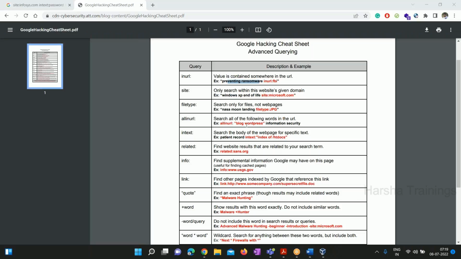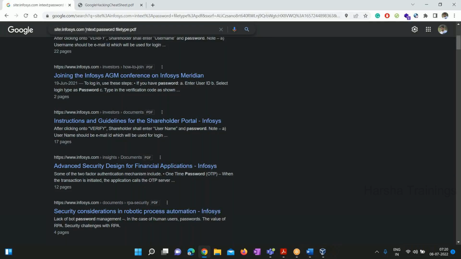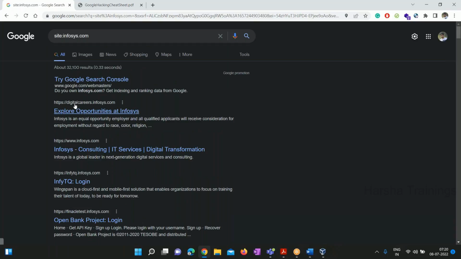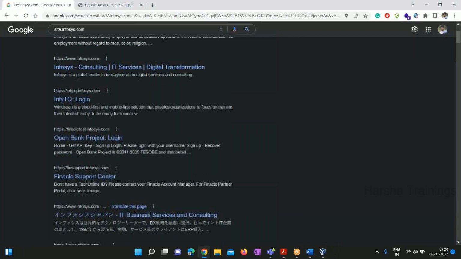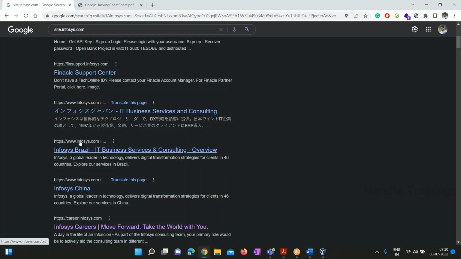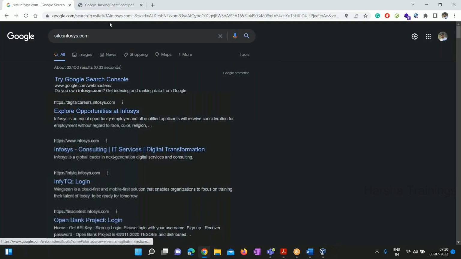So let's say I want to identify the subdomains using the Google Dork. Is it possible? Of course it is possible. Why not? So when I type site infosys.com, it has given me all the subdomains as well. Digital careers, Infosys, info, finance. Okay, Infosys is again repeating, so let's not have the results as Infosys again.